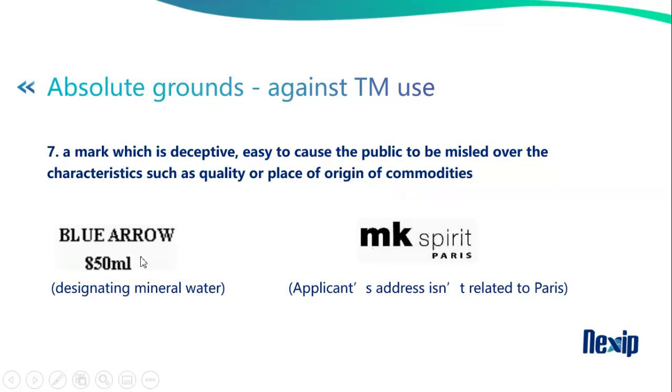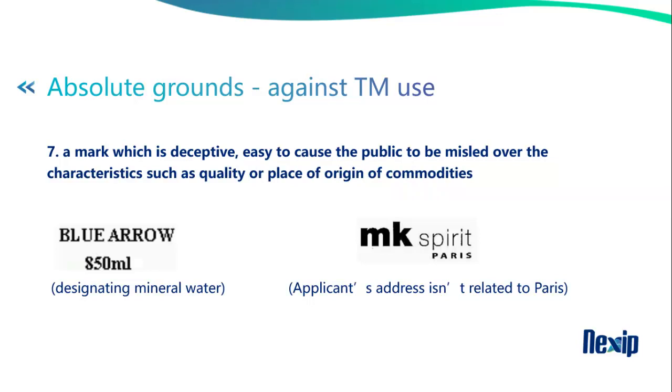Actually, I don't think it is necessary to contain this part in the trademark because this part is simply a description of the quantity of the water contained in the bottles. So it's not distinctive. Even though you get it registered as one part of the trademark, you cannot enforce it. If other manufacturers use 850 milliliters on their mineral water products, you cannot prohibit them from doing so simply based on your trademark rights.